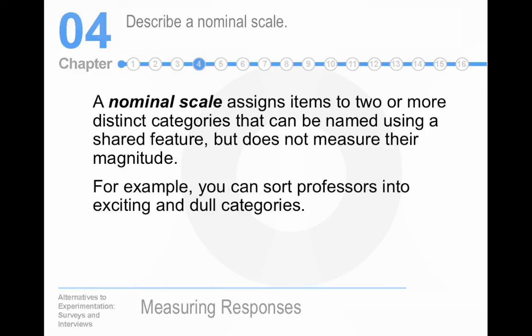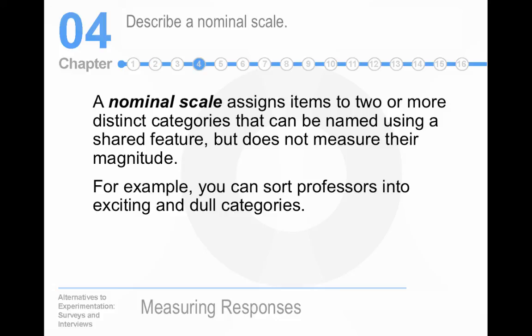Next is, how do we assign numbers to attributes? And so we're going to talk about the different types of scales: nominal, ordinal, interval, and ratio scales. These go up in complexity, and all the higher scales have the characteristics of all the lower scales, but they add something more in addition. So nominal scales are the least sophisticated types of scales. They show difference, but it's not a quantifiable difference.